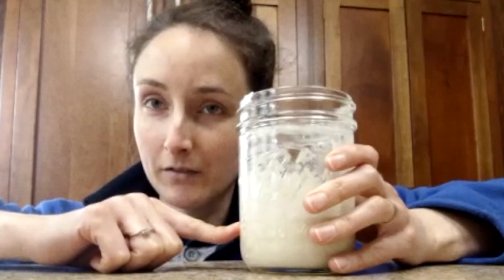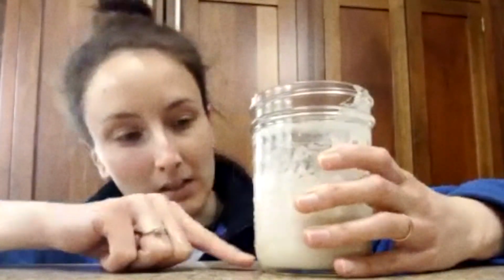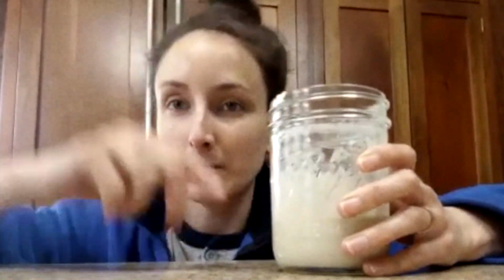So we did a lot of experimenting yesterday, and I'm happy to see some activity that's going on in all of what we've covered so far. So I guess we'll start with the one that wasn't doing so well yesterday because it was very thin. So I thickened it up. I just added flour to it and stirred it, and I left it alone. And there's a bit of activity that I can't see from the side, but I did take a top view picture of all three so you can see that. So I'm not going to give up on it. I'm just going to let it rest again.